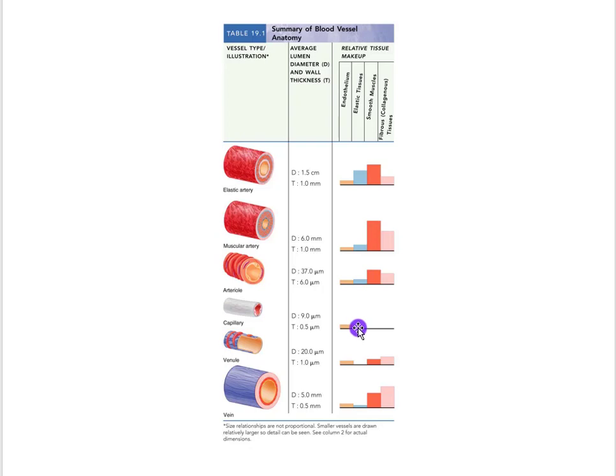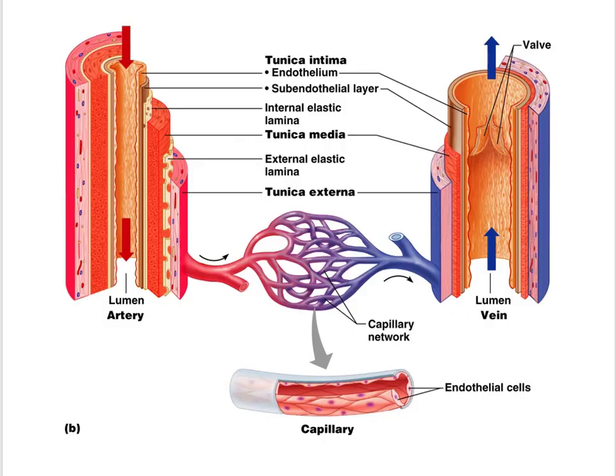If you look it through, look, there's no elastic tissue, there's no smooth muscle, there's no connective tissue. And why is that? Because capillaries, that's where exchange happens, meaning that this is where the good stuff is going to leave and then the waste product is going to enter in. And so stuff leaves and enters in at the capillaries.